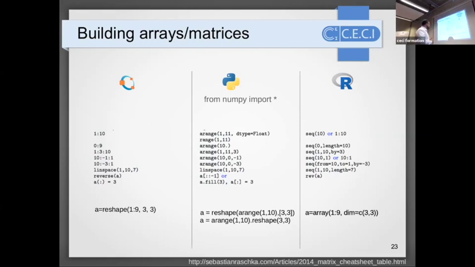So all three languages have a way to manipulate vectors and matrices. One important thing for Python is that you first have to import a module. So you need to add functionality, because by default, Python is a generic language that is used to build websites or phone applications and so on.